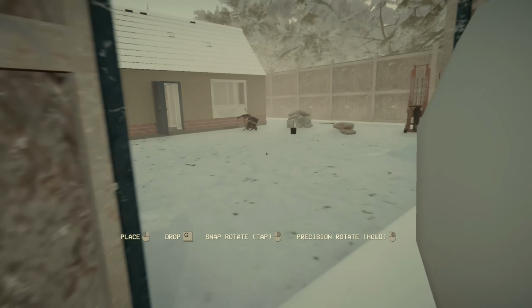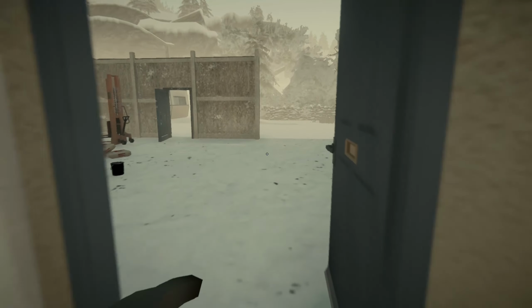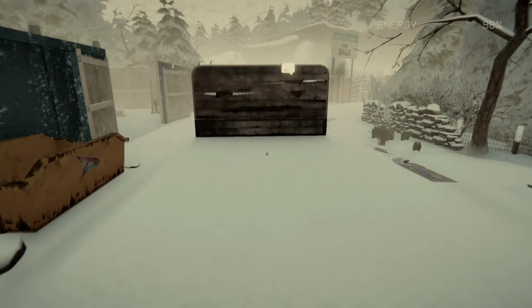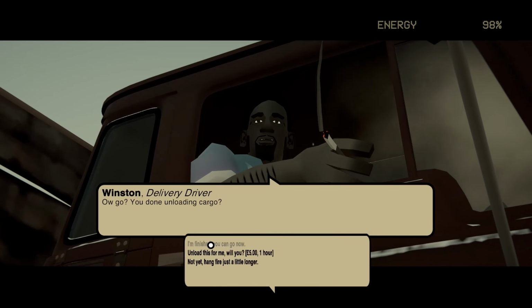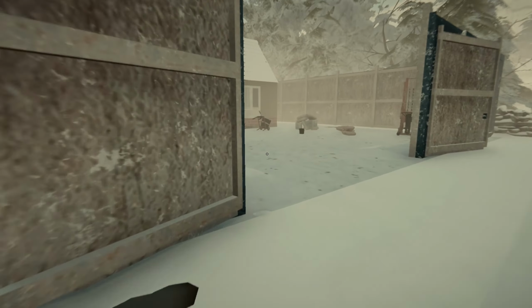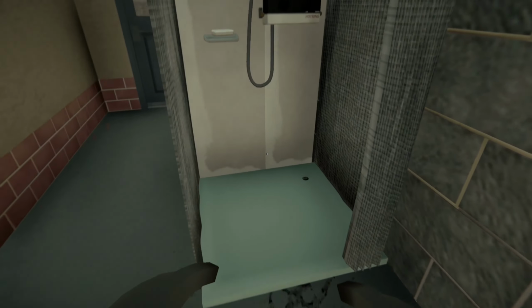Grab the sink. Pretty sure I grabbed a mirror too. Where's, wee. Did I buy the mirror? I could have sworn I bought a mirror. Yeah, well, I can't see nothing on the truck. That's interesting. Anyway, we'll get this shower installed first, I think.